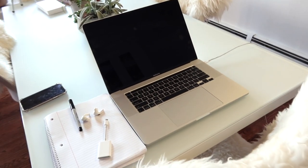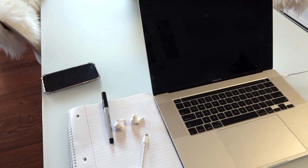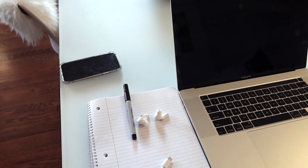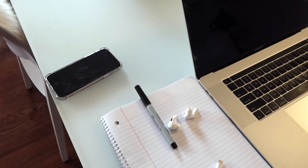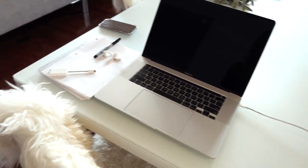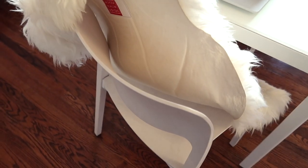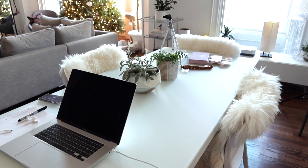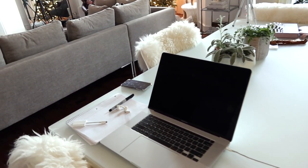I've got my computer here. I don't usually do my editing here — I usually move over to the couch, but I do charge my computer here. I've got my little attachment where I take my SIM card and download my footage when I'm making things for YouTube. I've got my notes because I'm going to do another video today, a permanent marker which I should never leave out because Simba actually bites those. I have these really beautiful sheepskin covers on all of my chairs — they're from Design Within Reach, but the covers make such a big difference for being comfortable. We thought it would be nice to do two chair covers, but then we felt bad for our guests.